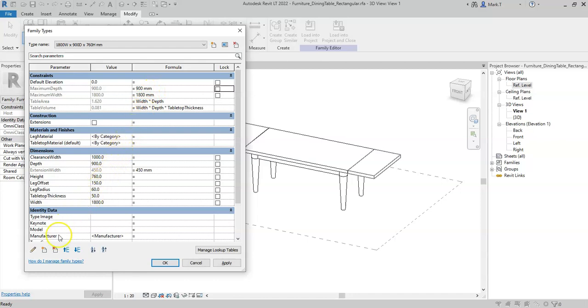I now want to add some checking parameters to see whether the width that I type in to the width parameter that drives the geometry is greater than the maximum width available for this table.